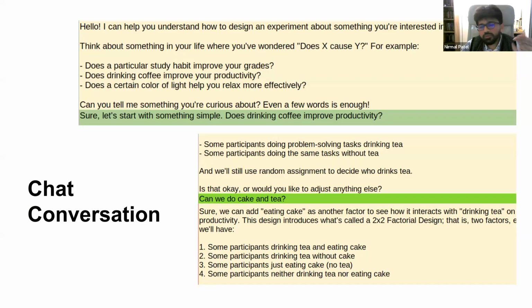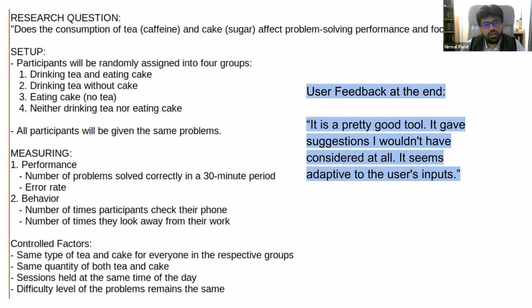This is an experiment where there are 2 chat tutors, and it goes step by step through the different steps of experiment design, the hypothesis, and helps the user refine it. When we looked at the data, one piece of feedback that was really helpful from the user was that it's a good tool. It gives suggestions I wouldn't have considered at all, and it seems adaptive.